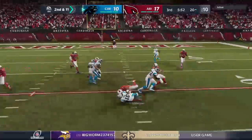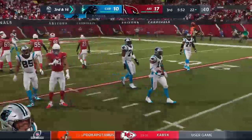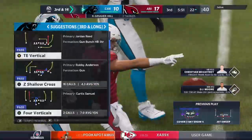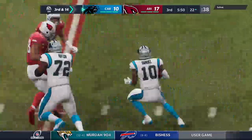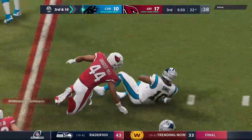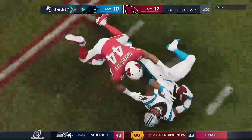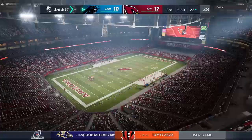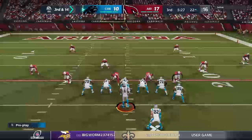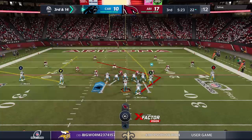They're going to run the sweep. It's Samuel, and this one goes nowhere. Losing yardage back at the 22. 2 yards the loss there. Now 3rd and 14. I see a shake of the head as he gets up, and you've got to imagine he's thinking, guys, you got to help me out. He's hoping his team can read his thoughts because he definitely needs some assistance. Couple of plays sent them the wrong way, and now they face a 3rd and 14.